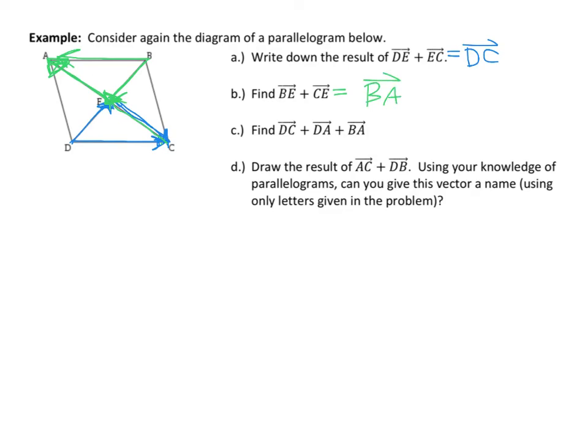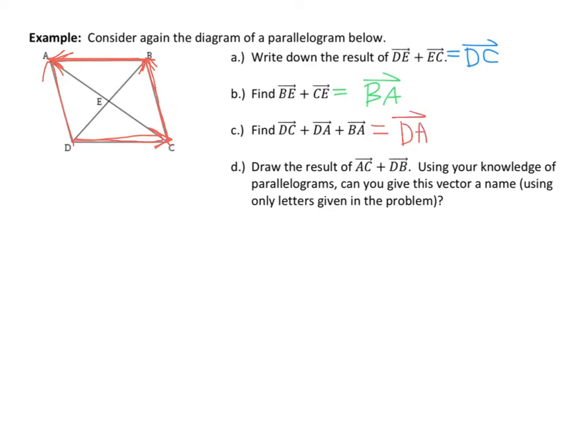Okay. Now this next one is maybe a little circuitous. Let me see if I can actually erase what I've drawn so far. Oh, great. Let's get some space back on this diagram. So DC, so let's see, they want me to go from D to C, then from D to A. Well, wait a minute, D to A is the same as C to B, so now I'd be following that path, okay. And then they want me to go from B to A. Well, wait a minute, if I went from D to C, and then basically from C to B, and then from B to A, what is that all effectively the same thing as? Isn't that the exact same thing as just going from D to A? Great. That's what that vector is.